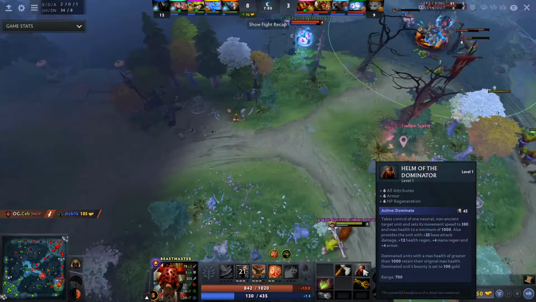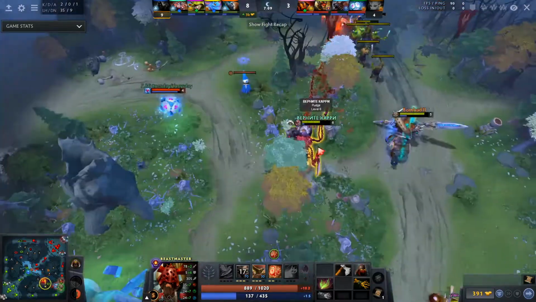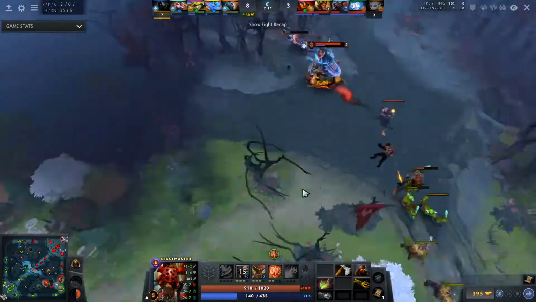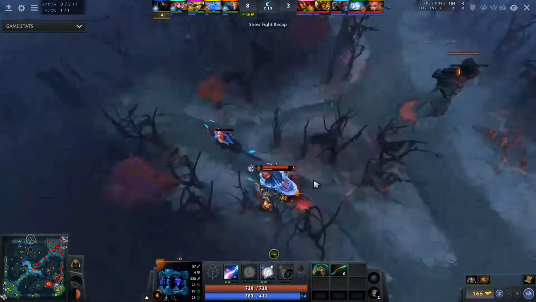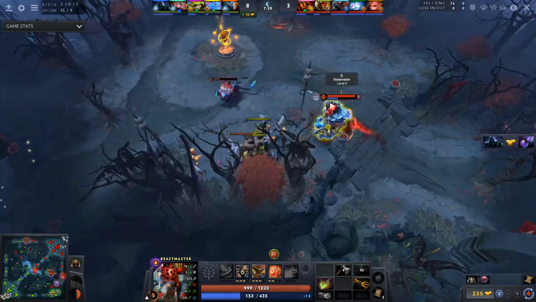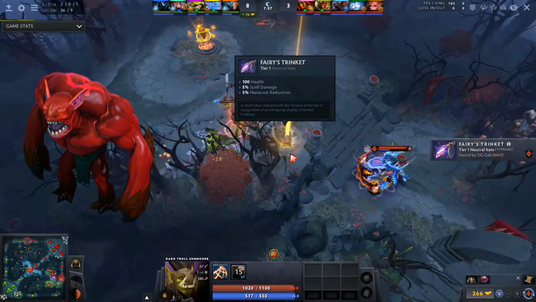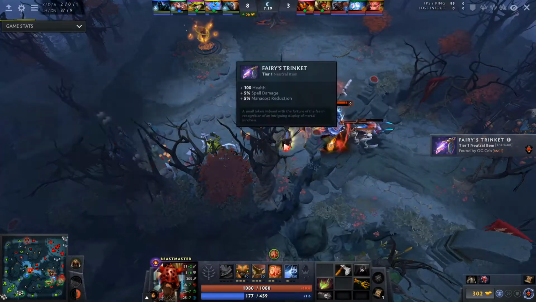So once you have the Dominator, you want to of course look for a creep, and it's usually worth leaving the lane a little bit for that. You can leave a support in the lane and go and find a creep for yourself. The best creep to find at the start would be the big Hellbear. Any other big creep is fine too.